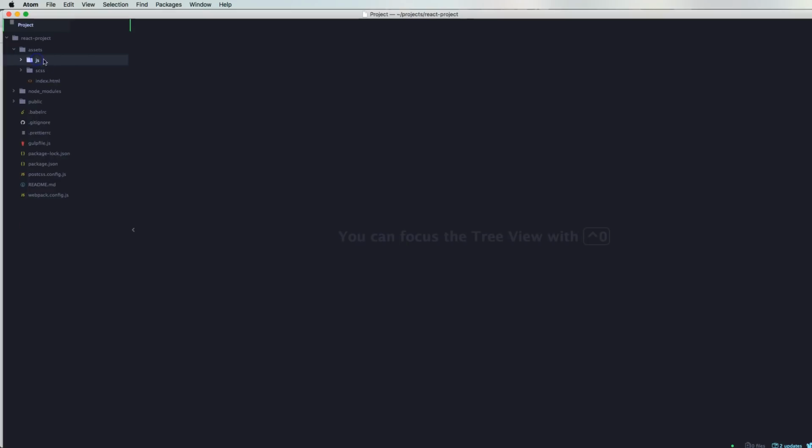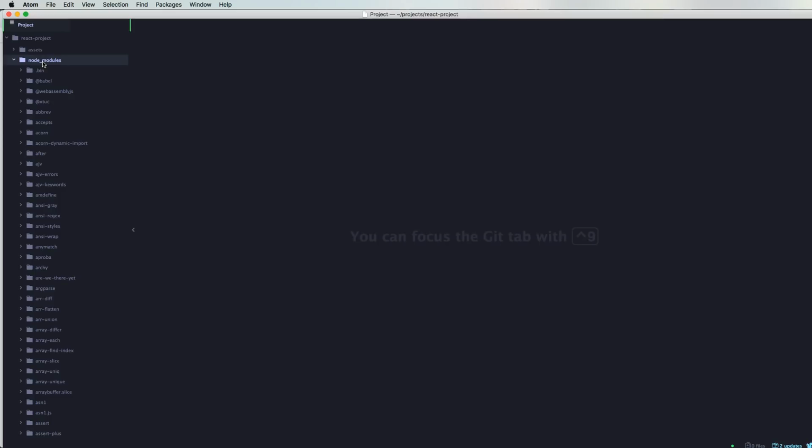Now if you have things like Sass or Less or whatever you decide to use, we're going to have it inside of an SCSS folder. So this is where your styles are going to be. Currently we have a styles.css and a reset.css. All right, so from there we have the node modules folder.